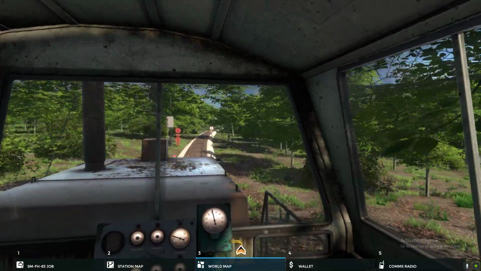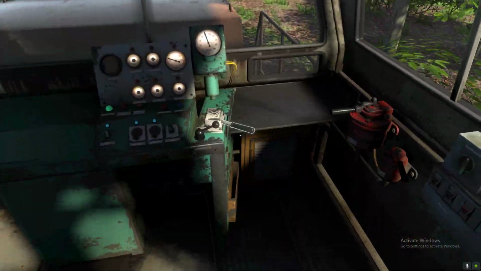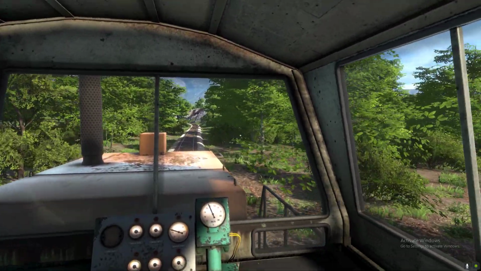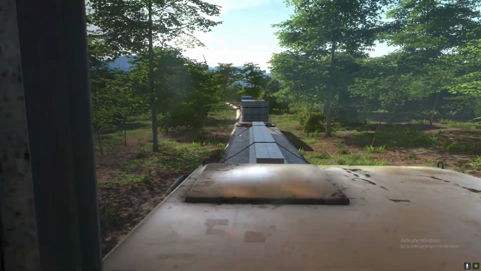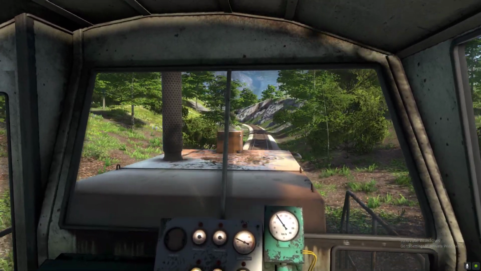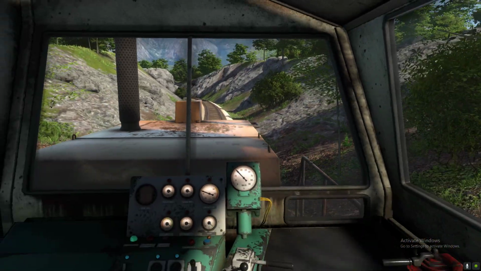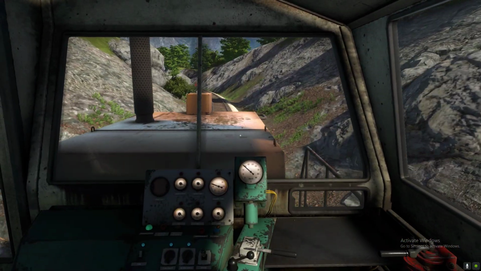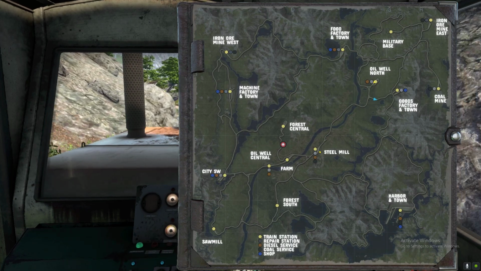Okay, we're allotted 70 and we're going up a positive grade. So let's go ahead and give us some throttle here. Probably a little bit more. It was a plus one grade, so it probably will require some engine power here. We are starting to lose it. As you can see, we're almost to our destination.